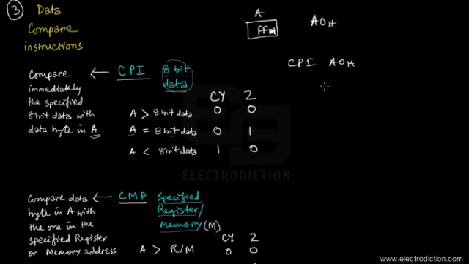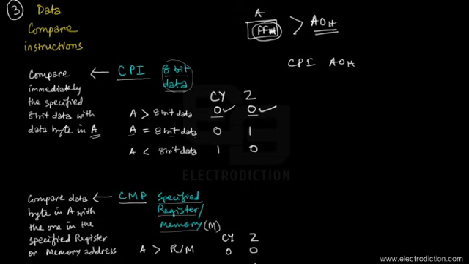Now in this case, since the data byte in the accumulator, which is FFH, is greater than this data byte, that is A0H, that has been supplied externally, then both the carry and the 0 flags would remain at their reset levels, or at logic 0 levels, since the accumulator data is greater than the specified 8-bit data.